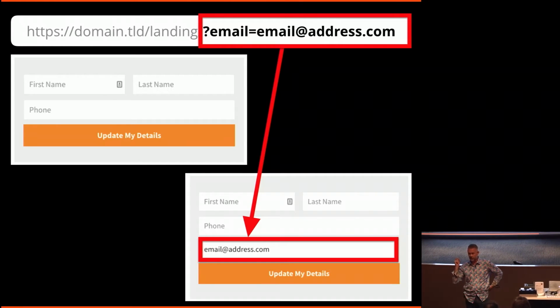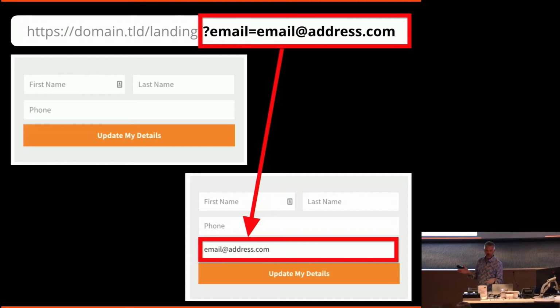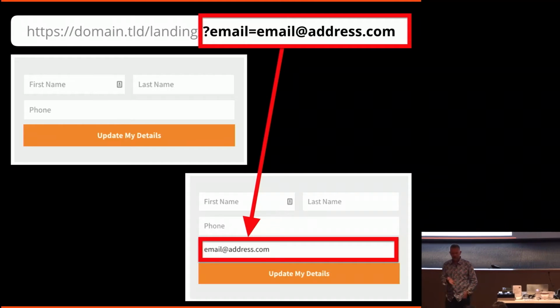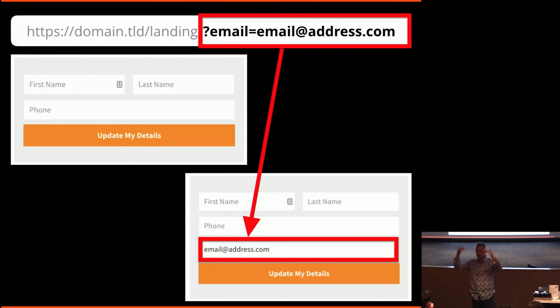We've got that information in our CRM, so when the email goes out, we can send the link with that at the end of it. It goes into this box, which is hidden from them, and pre-populates their email. So when you've asked for first name, last name and phone number, and they click update details, they don't see the email address. It's already there. It goes back to your CRM and populates those details into your CRM.